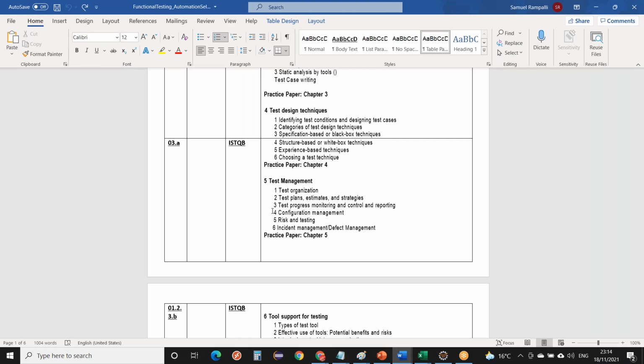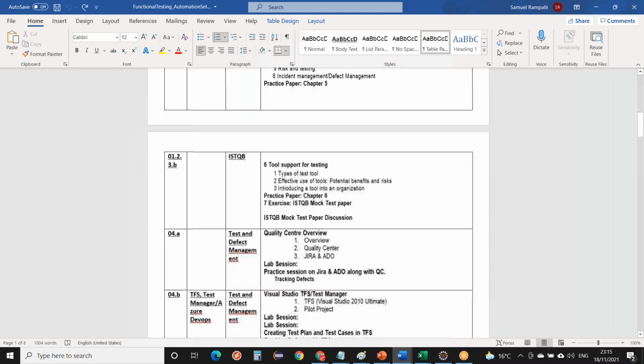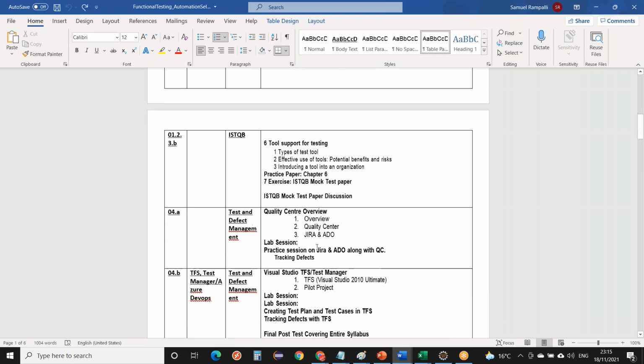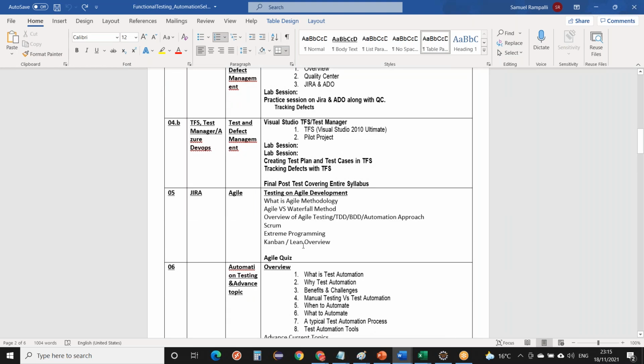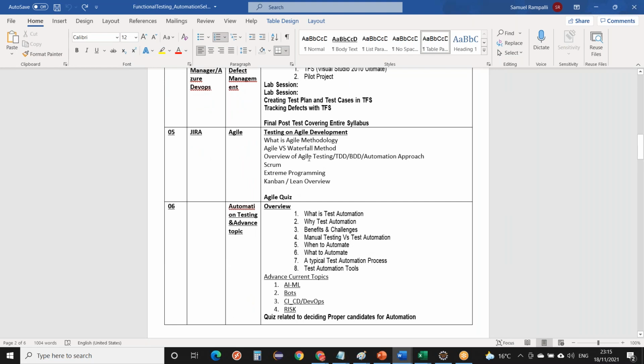So a test case will have the steps, and there are design techniques we use for designing these test cases to perform the application testing. In order to test the application, we have to write the test cases in advance. Before we write the test cases, we have to write the scenario. A scenario is a one-liner description about the feature you are going to test. So this is about basic testing and the Jira tool. We will see the practice of that, and then we will see the agile concepts, what is Scrum, what is Kanban, everything.